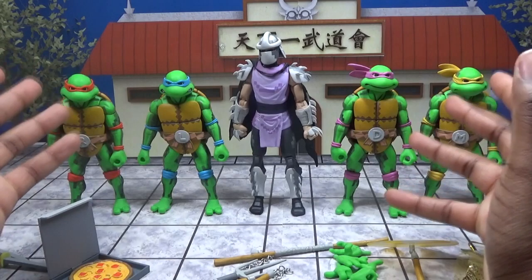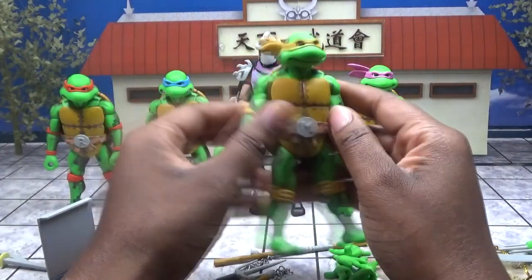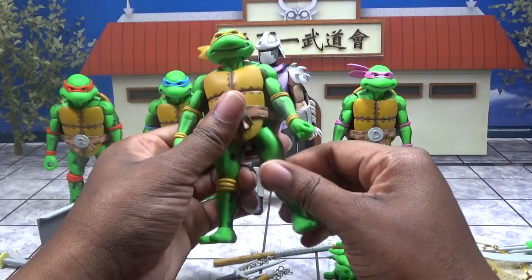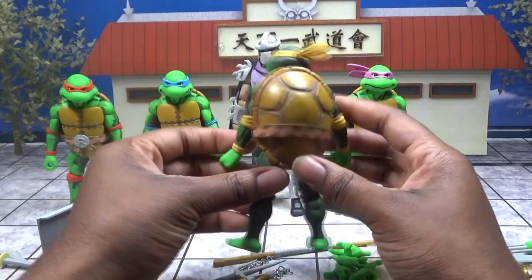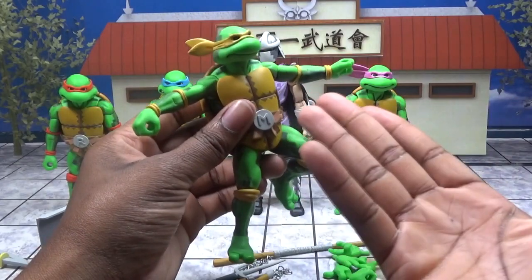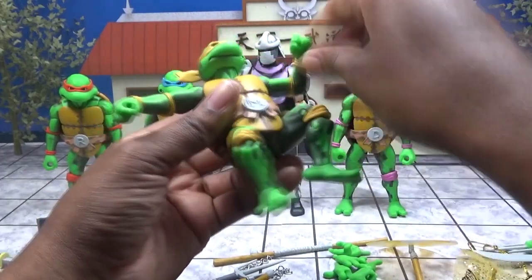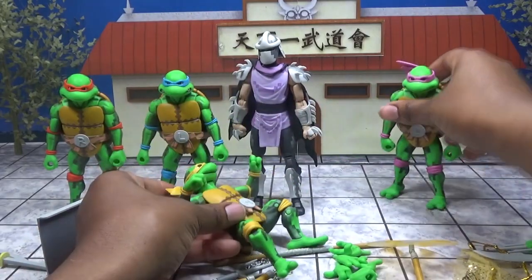Okay, so all in all, I gotta say I really love these figures. I wish I would have gotten the official versions when I had the chance. I wish I could have got the 80s cartoon version of these, but they didn't have those. Maybe somewhere out there someone will post a bootleg of those too, but I really enjoy these figures right here. To anybody thinking about going on eBay to get these, I highly recommend that you do. I feel as if it's worth it. You'll really enjoy them.